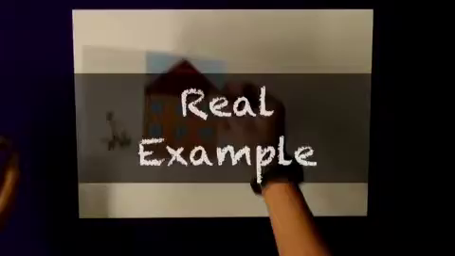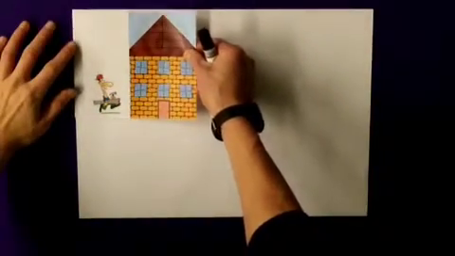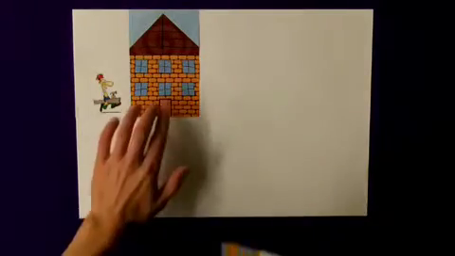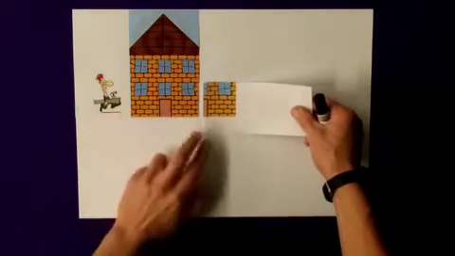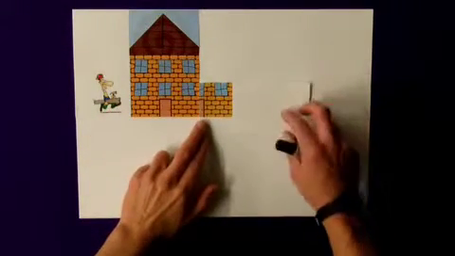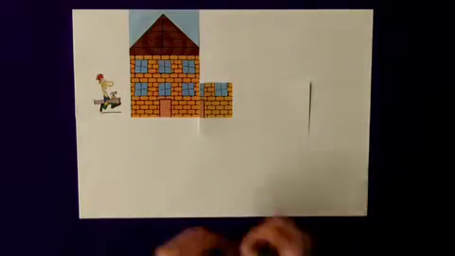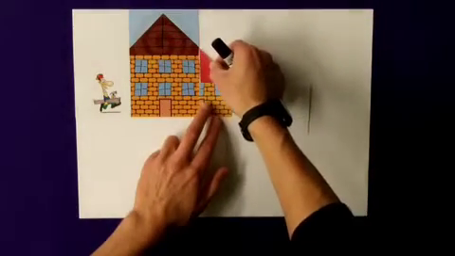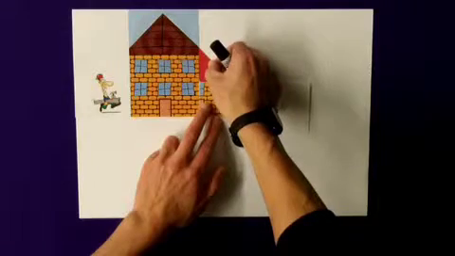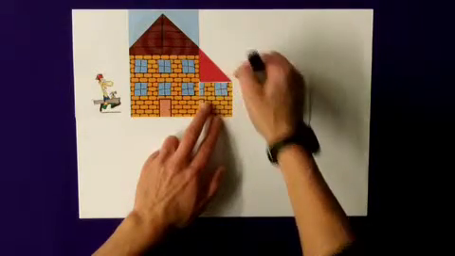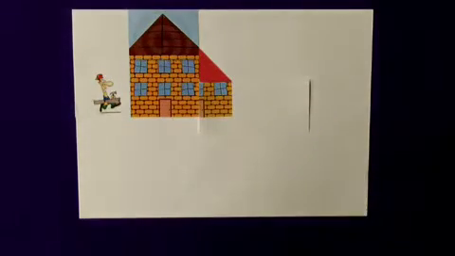Now I did say this was really useful, so let's apply it to a real problem. Let's try for some home improvements, shall we? I've got my house. I'd like to employ Bob the Builder here to put an extension on my house, having a sloping roof like so. Now there are certain dimensions I know, but not all of them, and I can use Pythagoras' theorem to work out all of my dimensions.